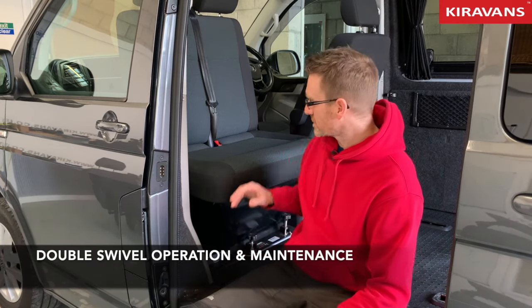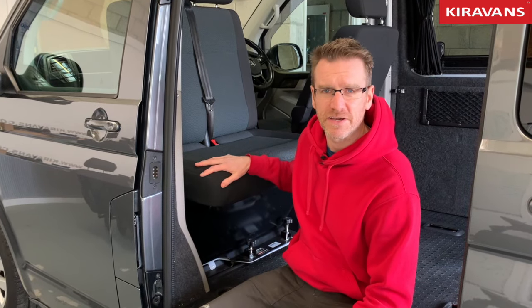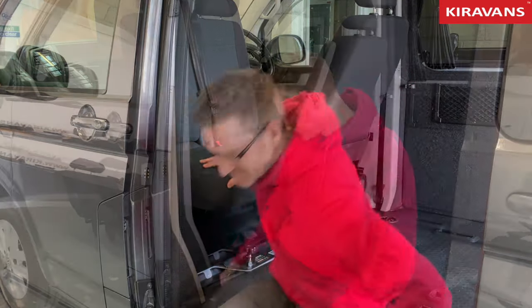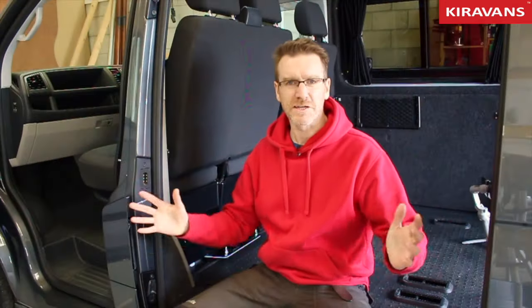I want to take a little minute to show you how to operate our double seat swivel for the Volkswagen T5, T6 van, and I'll also go through a few points of maintenance and how to keep it in tip-top condition. So let's get started. Okay, so we're going to make a start.